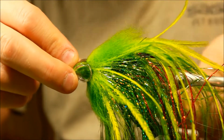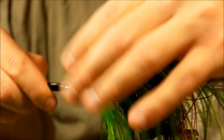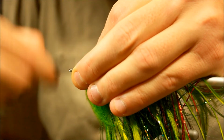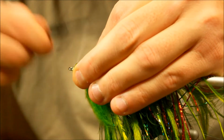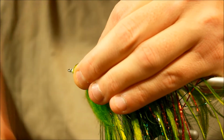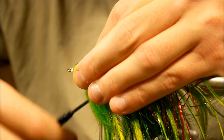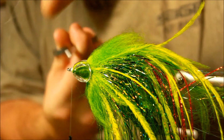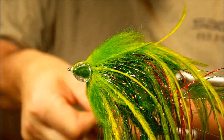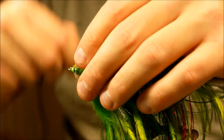Then these heads just fit straight on there, and it looks as good, but they are so much easier to apply and to use. And what I'm gonna do is make a small head out in front here of tying thread to make sure that this head is staying exactly where I want it to be. This is a fairly big head, so I need to apply a bit more thread. Could actually have used some dubbing for this. Just gonna take a bit of this ram's wool, this sculpin wool, and apply that as dubbing up here to make sure that my head stays where I want it to be.